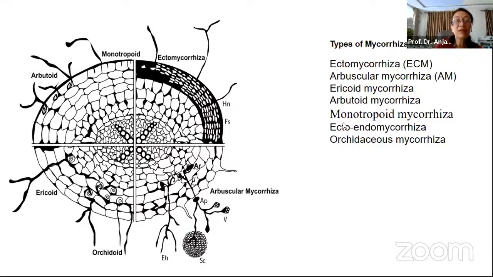So, orchidaceae mycorrhiza. You know very well that orchids don't have any chlorophyll. They don't have their own mechanism to absorb nutrient material from the soil or from the parasitic host that is being used, right? So what happens? Mostly the mycorrhization is available within the orchidaceae plants. Because of that, the mycorrhiza helps to absorb moisture and nutrients for the orchidaceae plants. So because of this, orchids are totally dependent on mycorrhizae.